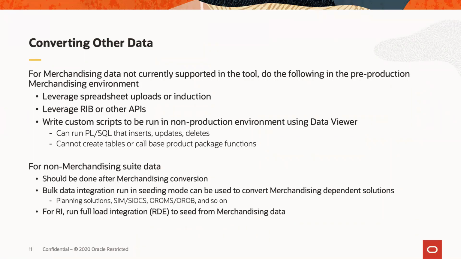SIM or SIOX is a common solution to implement with merchandising. There are a number of BDI scripts that are run to seed and initialize the data in SIM for go-live. Same with our planning solutions, Oracle Retail's order management and order broker. RI is a little bit different. We have a different set of integrations that are used, but there's also a seed process that can be used to load RI.